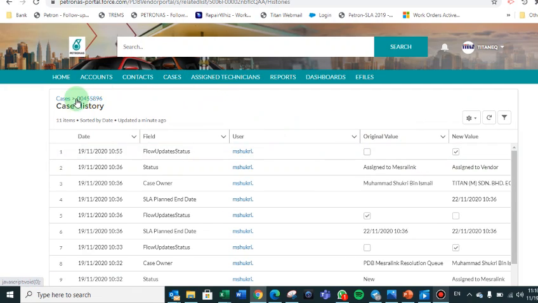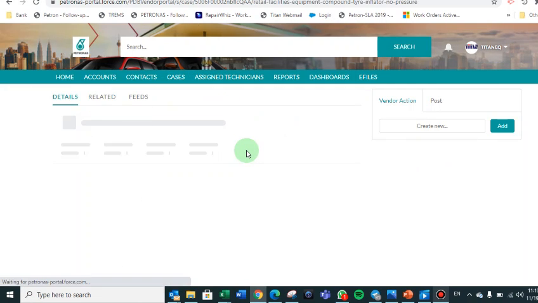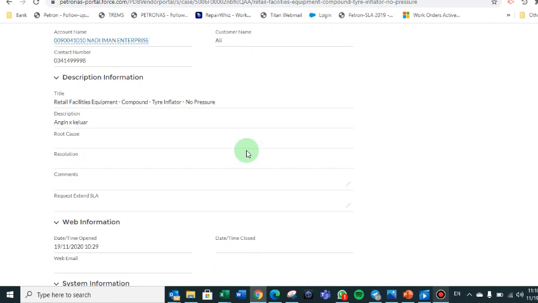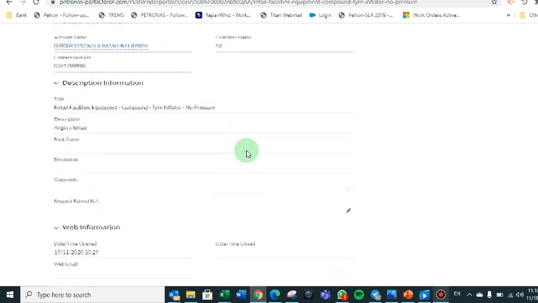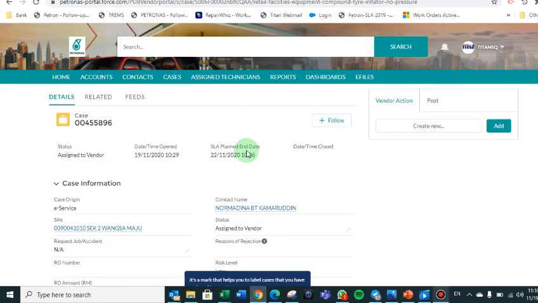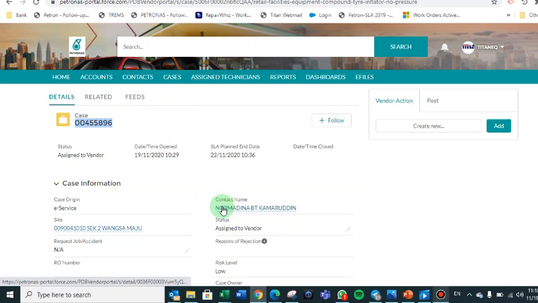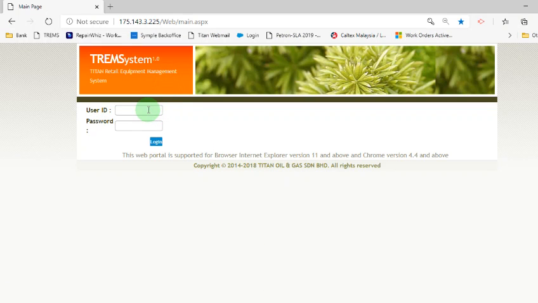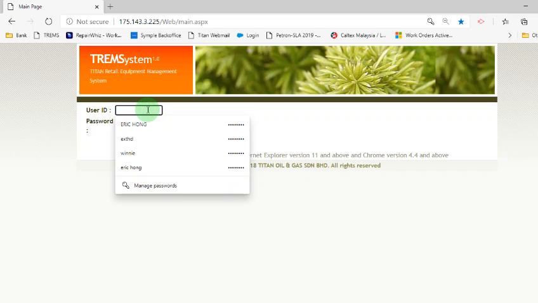So back to the case itself. The starting of the steps is pretty straightforward. What we're going to do is take this case number, highlight it, copy it, and then move into TREMs, which is the login for our Titan Oil and Gas TREM system.